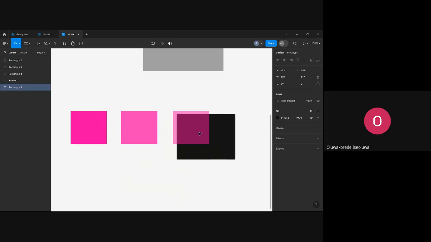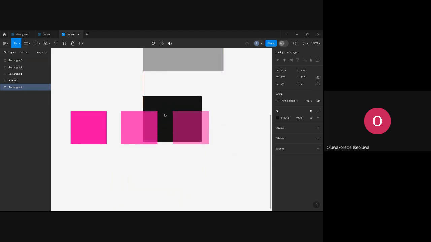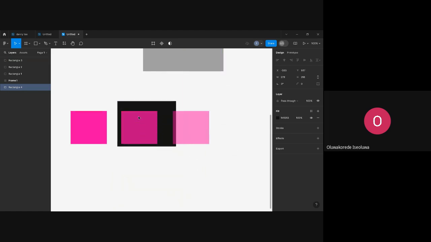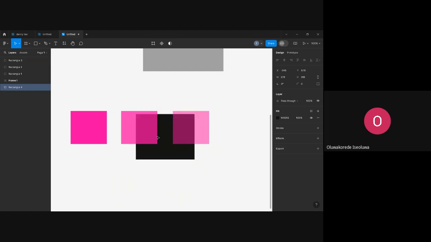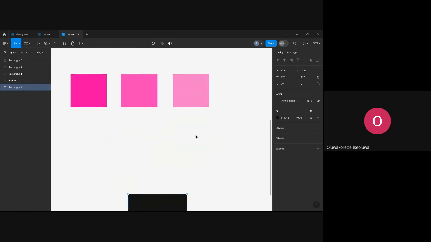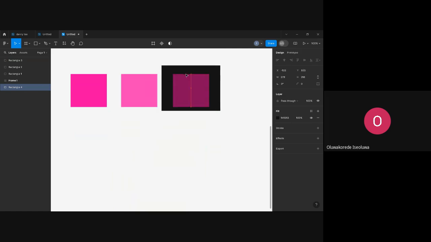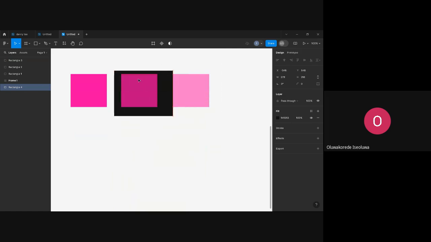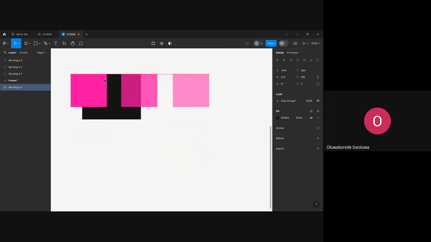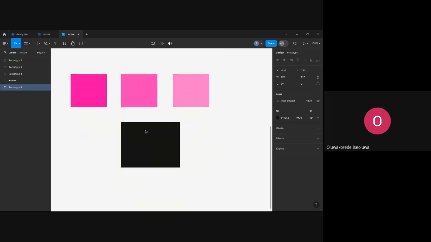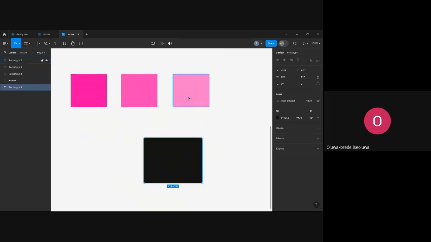So now we don't want the colors to change when they are affected by a multicolored background. The only reason these colors are not changing now is because it's a white background. Like on a black background now, see it is bringing a tint to the colors. You cannot bring a tint to this one because this one is at full opacity. So now what we want to do is to make these opacity changes become colors.